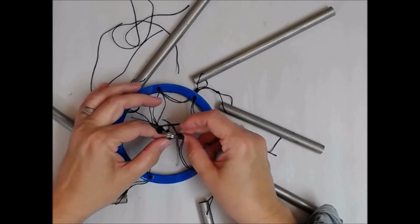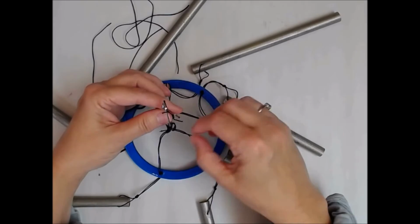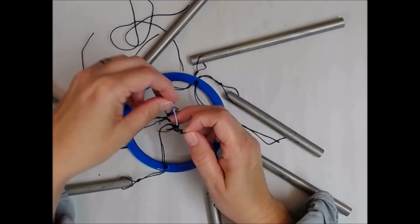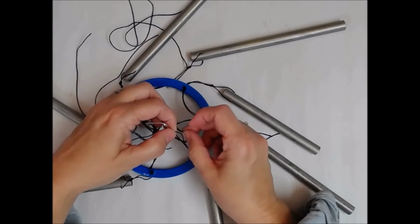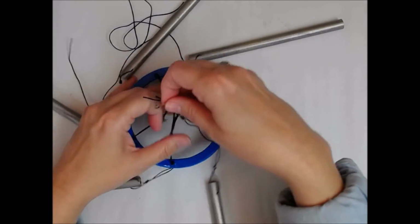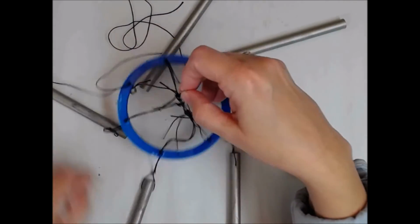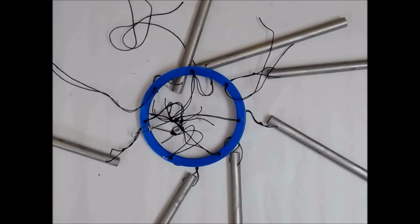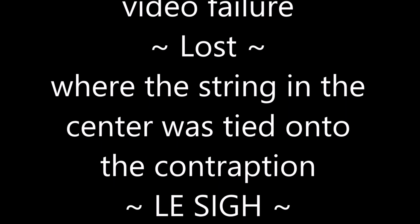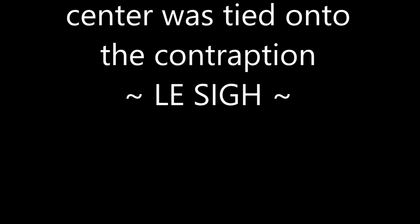Actually, it does make some noise. Not very much. Somebody watching this from a window would be like, I don't hear that thing. I see it clanking together, but it's not clanking. How come it's not making a clankly sound? So I just keep tying and checking to see that there's more or less balance and it's sort of even.